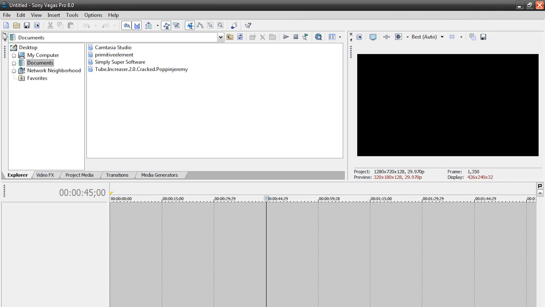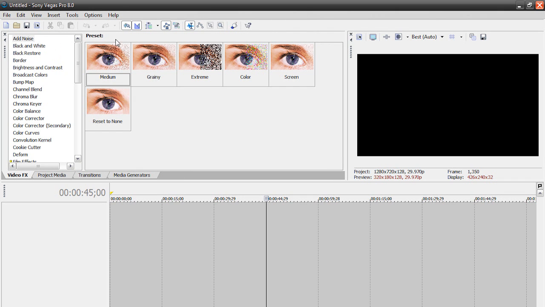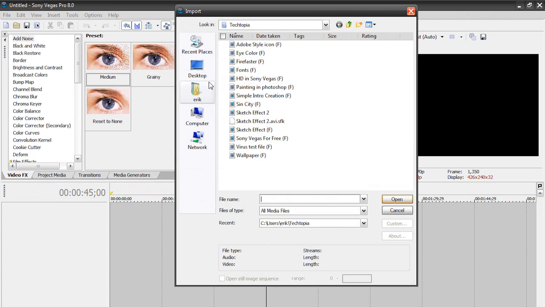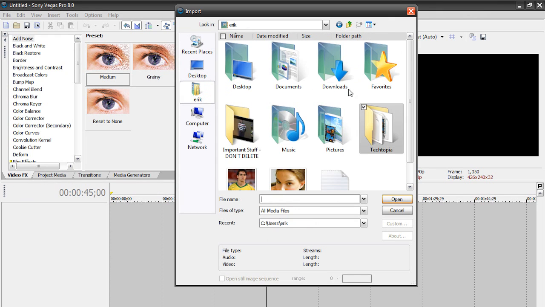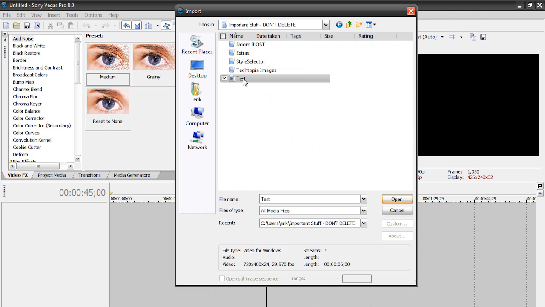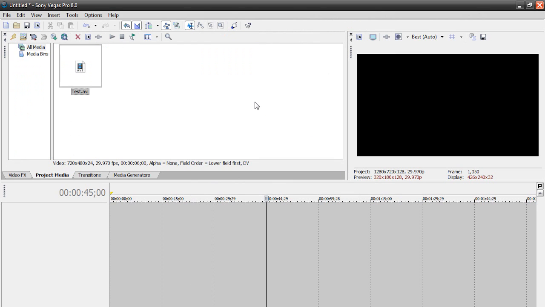So I usually don't have my Explorer tab up for personal reasons and other stuff. So when I want to import media, I'll just go to File, Import Media. And then it's much easier to work with, and I can drag whatever I want in here. I can drag a video clip, and I can easily explore through everything.